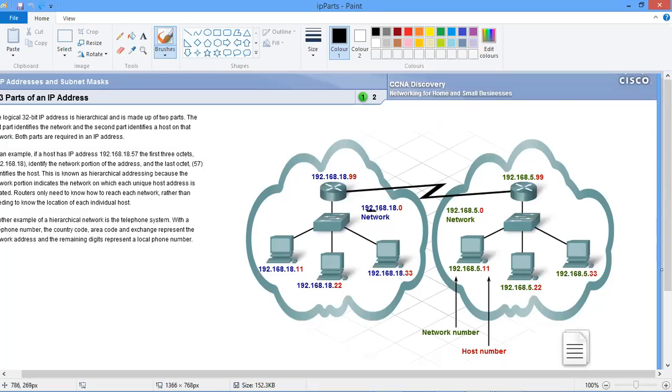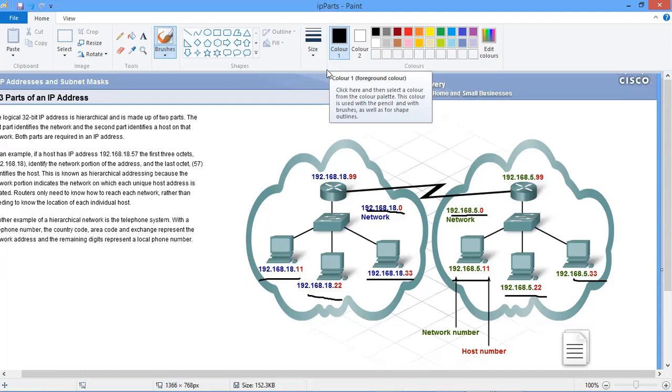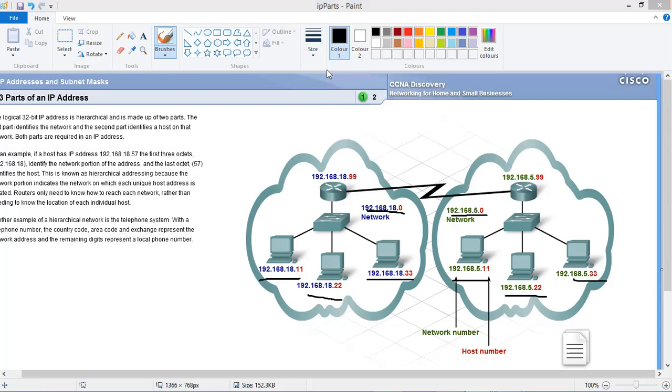This is a network address because the host ID is 0. This is an IP address, IP address, IP address, network address. You see that is 0. The host ID is 0. So when you have your host ID to be 0, that address is referred to as a network address. And we don't assign network addresses to systems. Okay, that's just by the way.